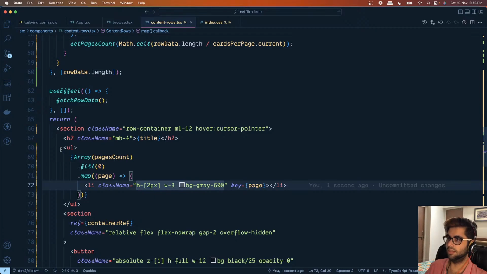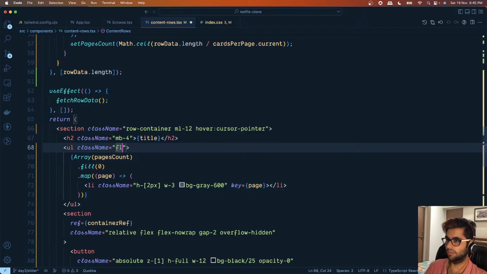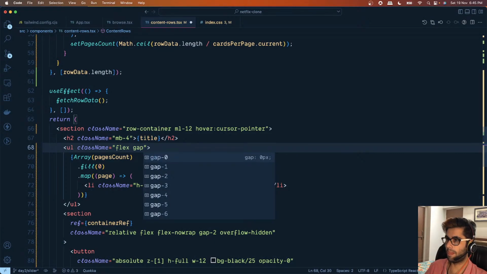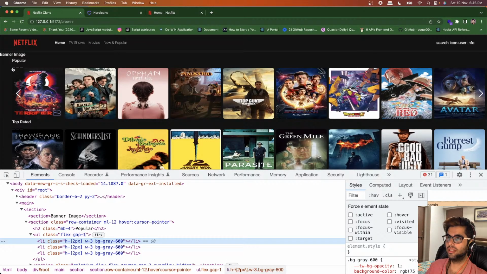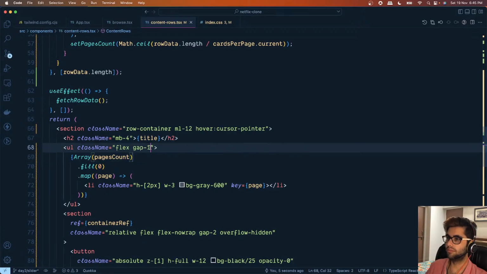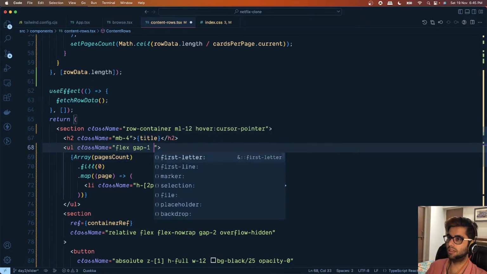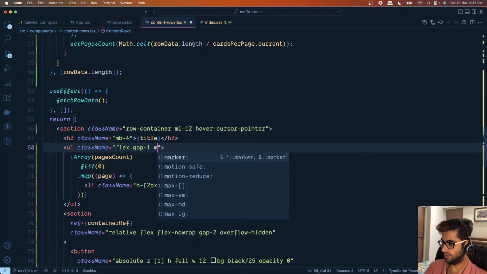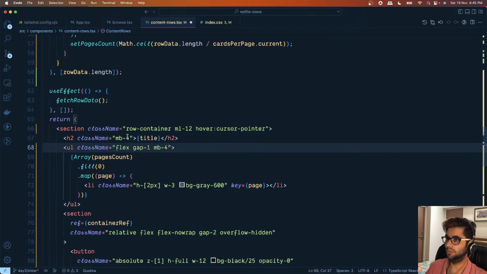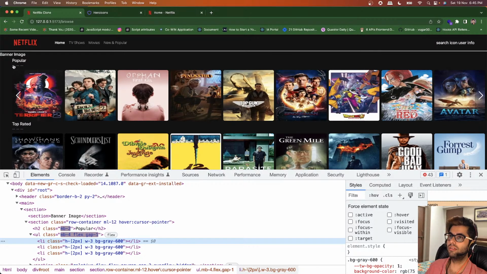Let's make this flex, and let's give a gap of say 1. You can see that these three have come over here, and let's give some space between these elements. So we'll say margin bottom of 4. Let's make this 2. So you can see we have these 3 dots, 3 pages over here basically.